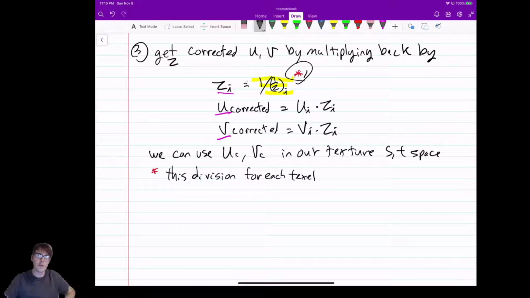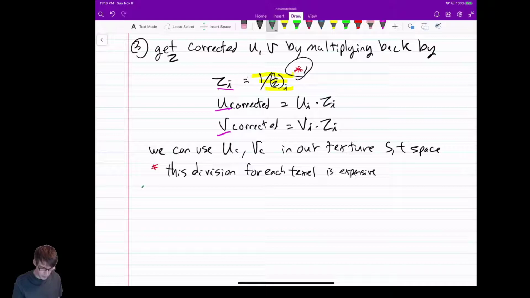This is expensive. In the past, people tried to avoid that by doing it once and interpolating across the shape instead of doing it for each one. There are ways to optimize it, but in the end, it's a division. On modern machines, nobody cares, but on embedded systems or older machines, it's a problem.